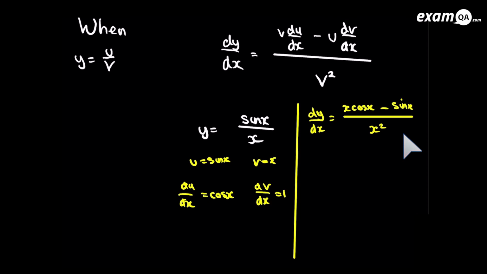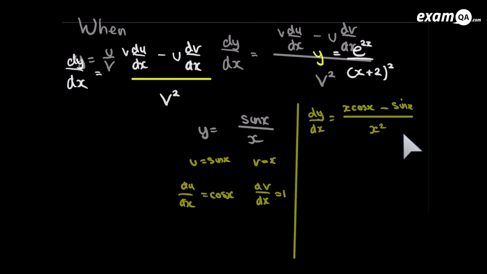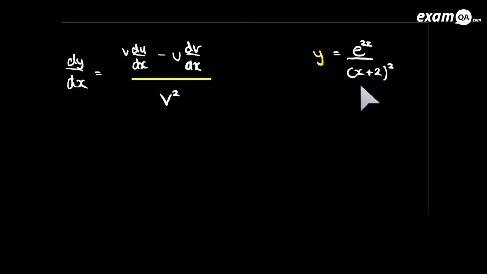So make sure you've memorized that formula. It's quite similar to the product rule formula, except you've got over v squared and there's a minus in between them. And remember, it starts off with v. Okay, so let's try this question. Now I brought the formula down also because it's a tough formula to memorize, and I didn't expect you to do it right away, but do take the time and memorize it. Okay, so in this situation we have got u over v, so we're going to use the quotient rule.